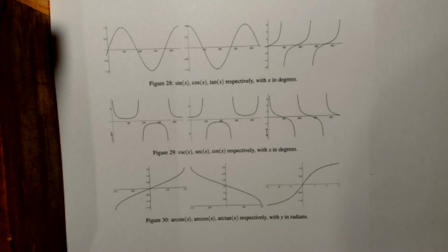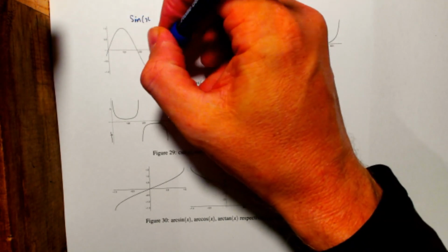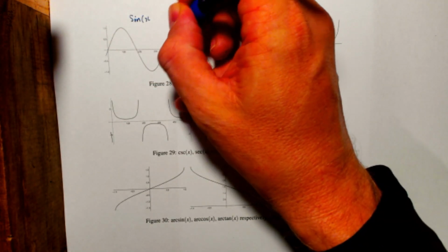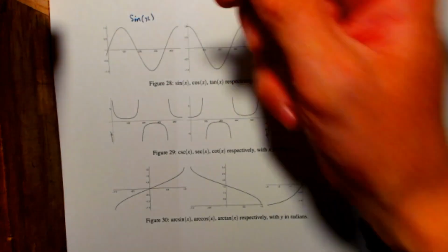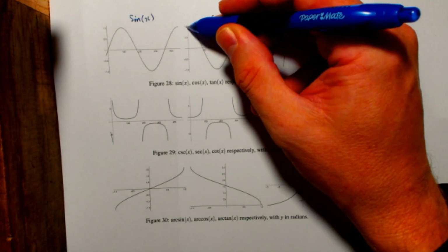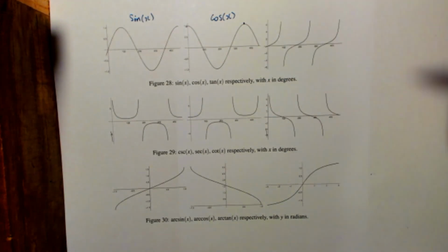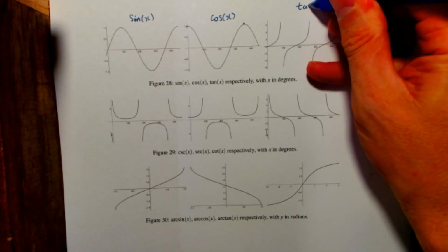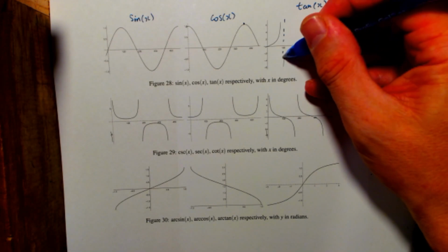Okay, so the last thing I want to show you here is plots of the various trig functions we've talked about. So here we have sine of x. So it starts at 0, comes down and meets the top again at 360 degrees or 2 pi radians. Then we have cos of x. It starts at the top, comes down and repeats again at 2 pi radians or 360 degrees. And then this one is a plot of tan of x. And you can see that it has vertical asymptotes.